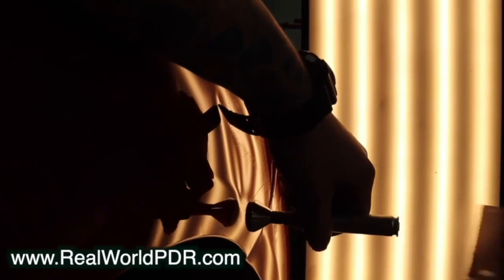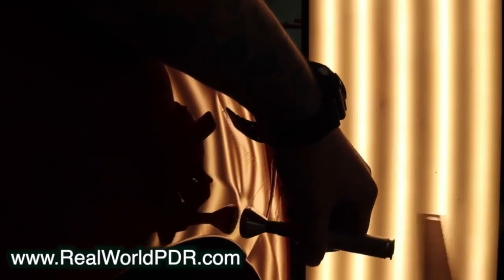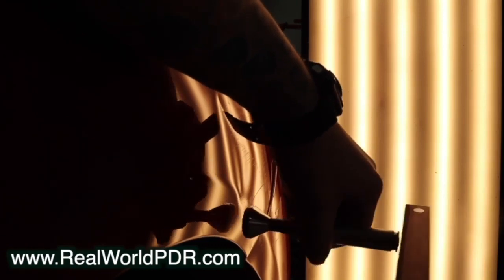To do that, what I'm going to avoid is fighting with this dent at all. I'm not going to screw up the texture to begin with, which is going to make my cleanup time much, much less. So what I'm doing here is using a super wide knockdown tip to try to knock down any of this crown. This is just trapped pressure, just displaced metal, so I'm trying to move it back — replace the displacement without causing any additional texture.